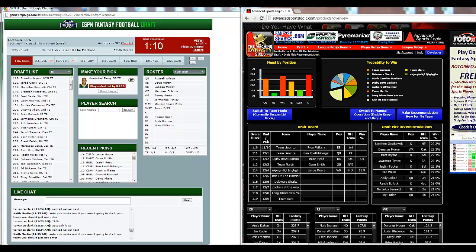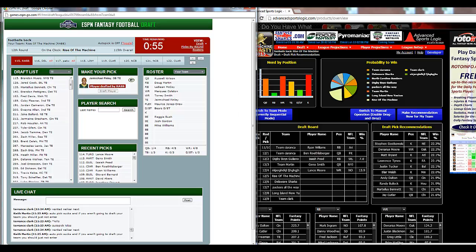We're back on the clock, and this is where I told the machine it could start recommending kickers. And our choices are really Steven Gronkowski, Demarius Moore, or Matt Bryant. I like Demarius Moore, but I can get the machine's top kicker right here with Steven Gronkowski. So we'll take him and be very happy with that pick.